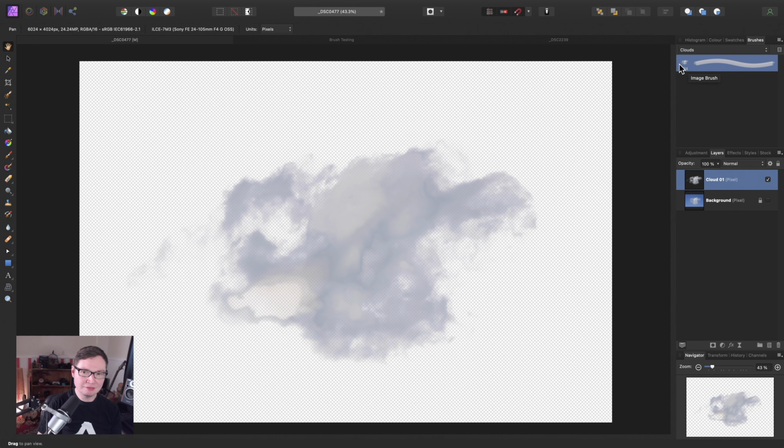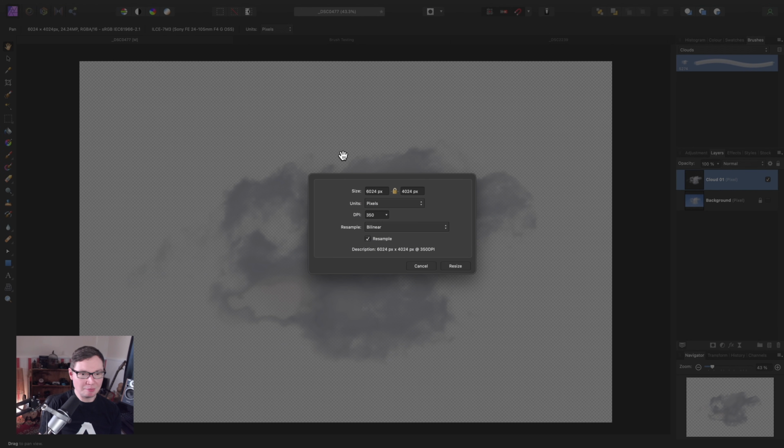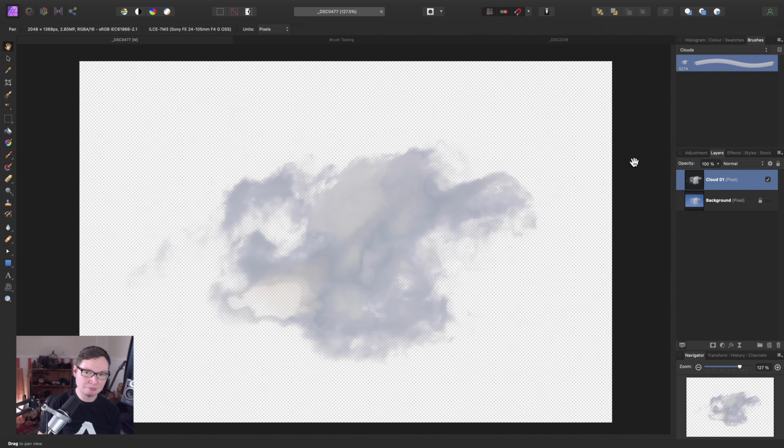But as you can see here, that is a huge resolution brush because we've created it from a 24 megapixel document. So this is worth bearing in mind if you want to create performant brushes that don't slow down. You might want to resample your document first. So let's resample to a width of 2048 pixels. Then, when we use this option again, we'll see the brush creation itself is actually much faster, and we have a smaller brush width or resolution.